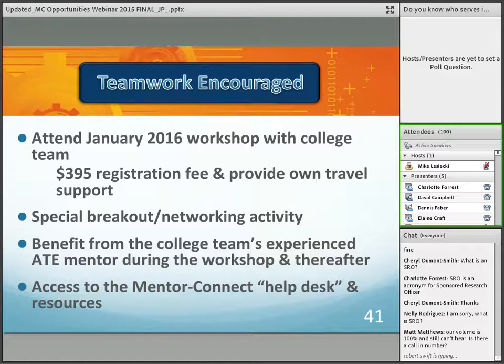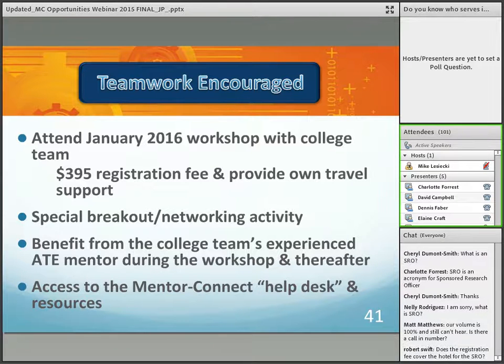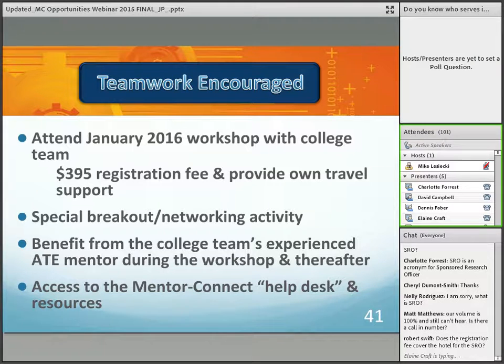Just to give you a sense of history, with our first cohort, we didn't have this option available. We just had the workshop open to the 2 faculty team members, and we had several colleges ask if they could bring a grant writer. The following year, we gave everyone an additional spot, and at the 2014 workshop with Cohort 2, all 20 college teams brought either a grant writer or an administrator with them.